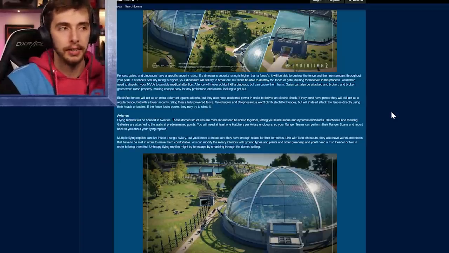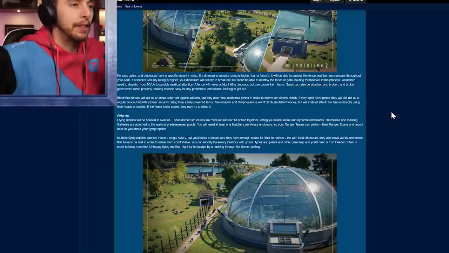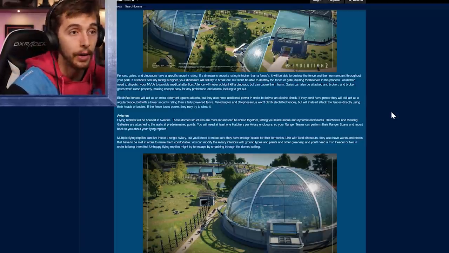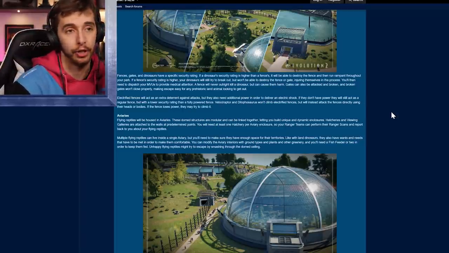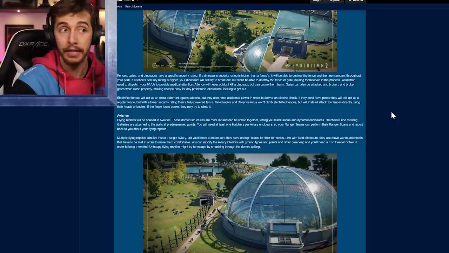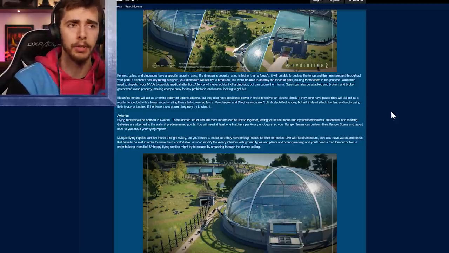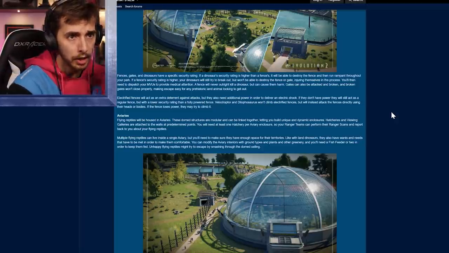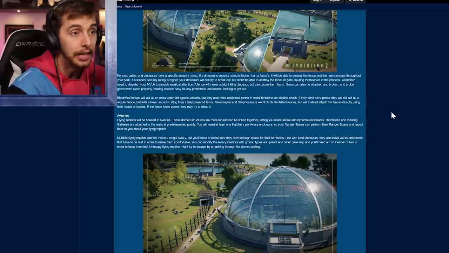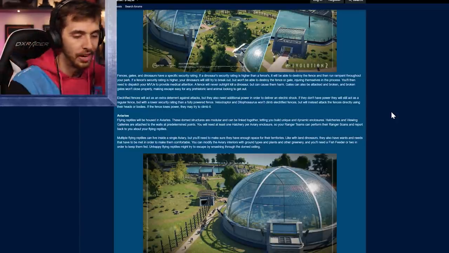I don't even need to say anything. I just need to read this, because everything I say pops up. Electric fences will act as an extra deterrent against attacks, but they also need additional power in order to deliver an electric shock. If they don't have power, they will still act as a regular fence, but with a lower security rating than a fully powered fence. Velociraptors and Dilophosaurus won't climb electrified fences, but will instead attack the fences directly using their heads or bodies. If the fence loses power, they may try to climb it. There you go.